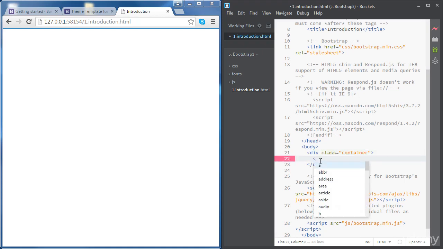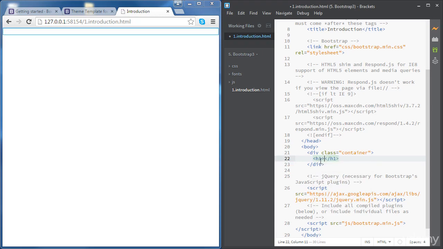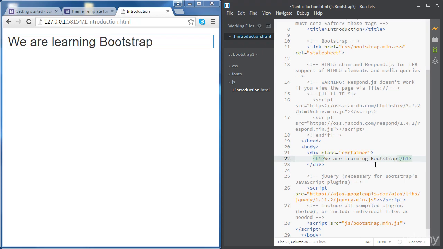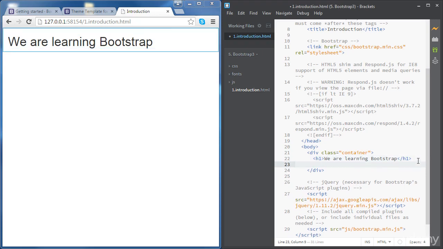So let's place a header there. We are learning Bootstrap. Okay, and let's have a paragraph, for example. Hello world.